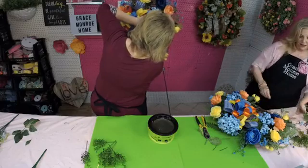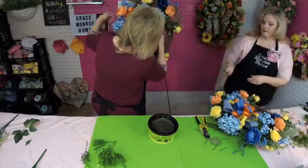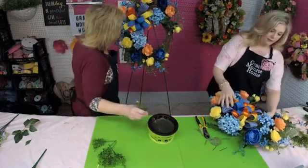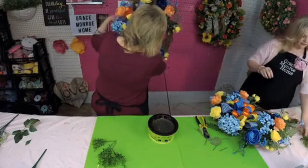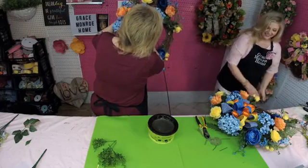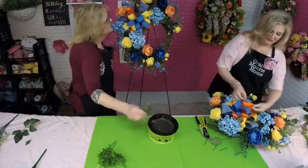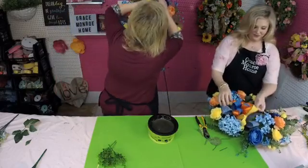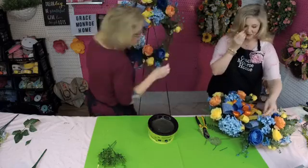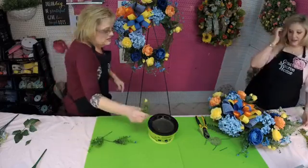Yes, I'm going to put one yellow one up under my bow, just like that. And then I want a little blue one up under my bow. Those are so pretty. And they're good just for filling in anywhere that you've got a little hole that you think you need something. They just work really well for that.